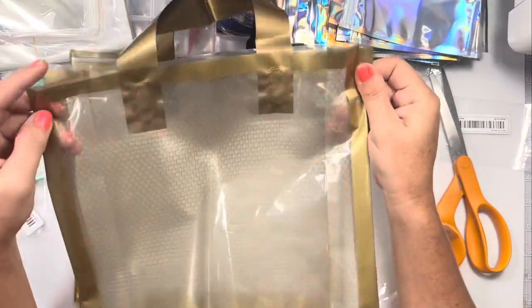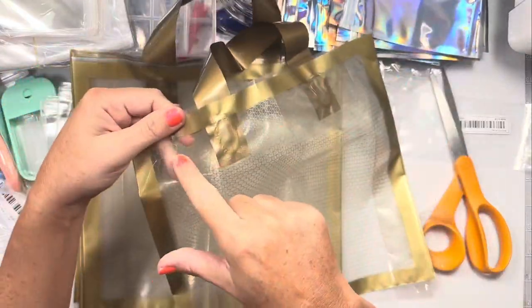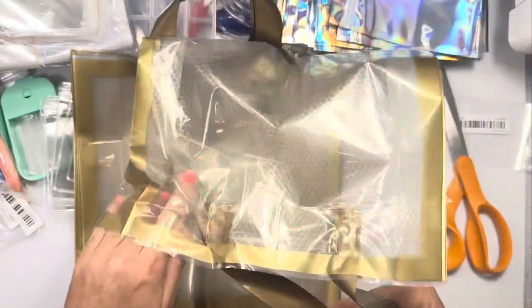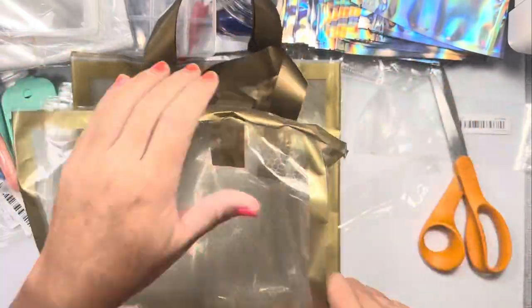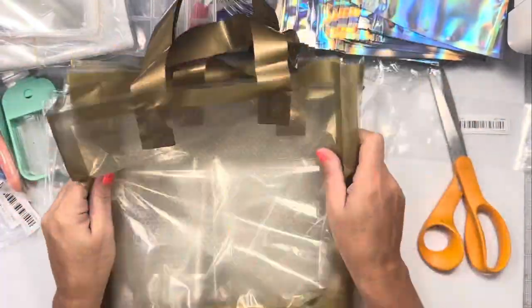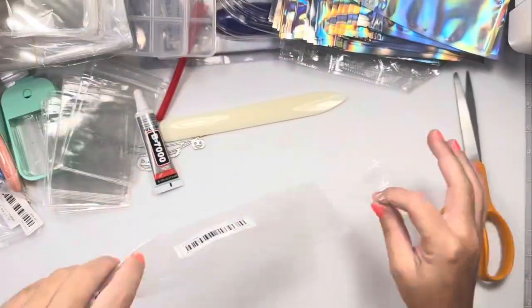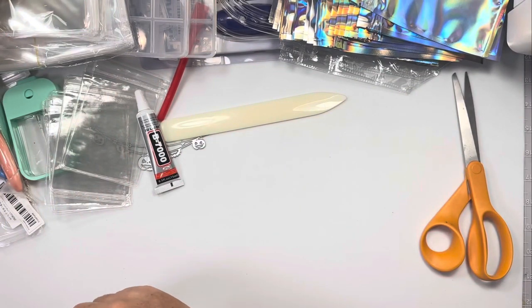But look how fun. These like little gold. And it's got like a honeycomb shape in gold bag. And you can just stick goodies in here. Clear little bags. Like little shopping bags. A five piece. So many goodies. They spoiled me.